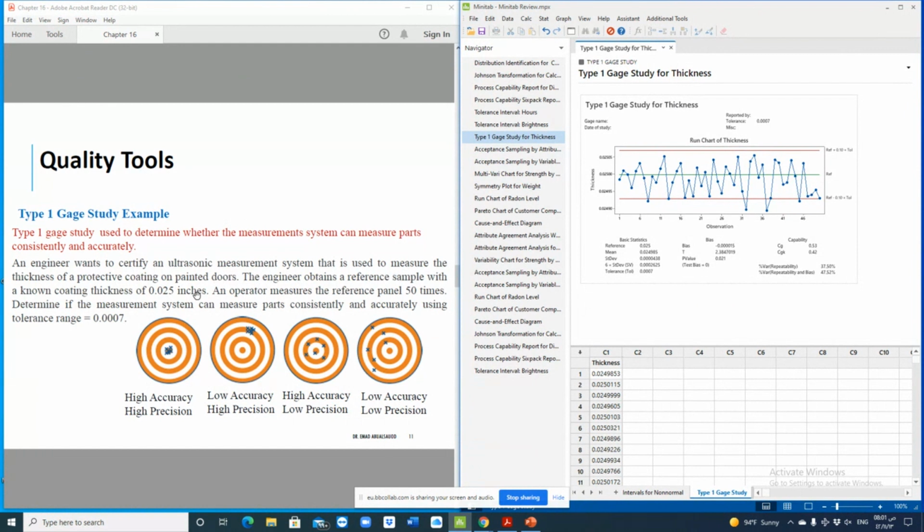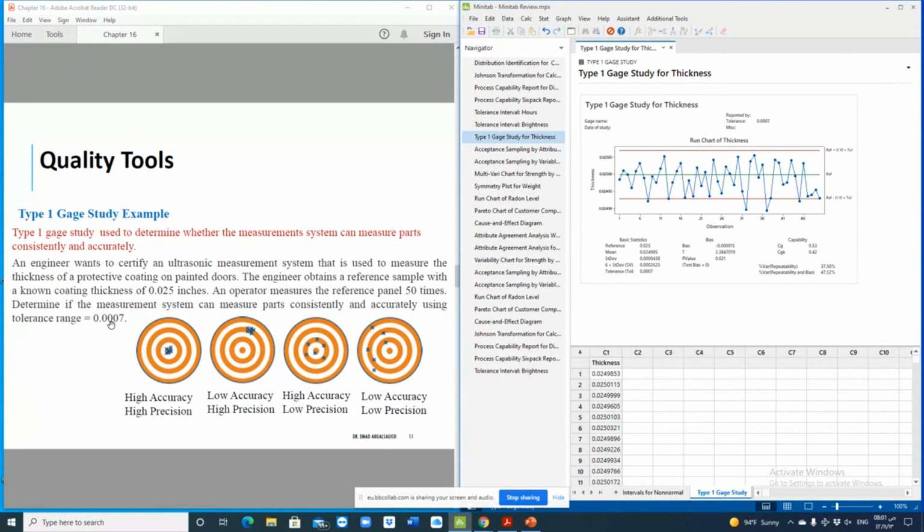This reference is the target, the A+ in the example we were talking about. An operator measures the reference panel 50 times. So this is the sample, 50 times. The question says, determine if the measurement system can measure parts consistently and accurately using the tolerance range 0.0007.